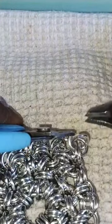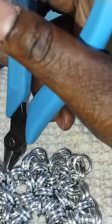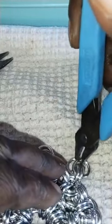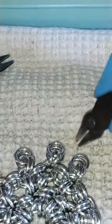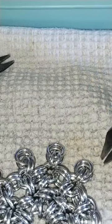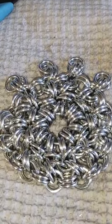Now, let me show y'all how we look. Again, this is going to be a 25-layer circle tower. This is the first layer. Okay. There we go. Now we just keep going around, putting these four rings around. See that? You want to go all the way around the piece.